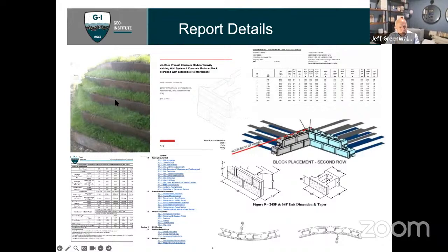Again, there's a whole bunch of graphics in these reports. They're approximately 400 plus pages. And what we try to do is give you some navigation within the report. So the wall supplier does spend some time making sure that there are links. And you can see here that this is the table of contents of a report. We also give this as a cover page. We also require case studies. This is an MSEW Plus analysis. There are construction requirements, construction handbooks, and layout details. And then we do require them to give us all the appropriate parameters for the MSEW analysis. So that is part of the report.